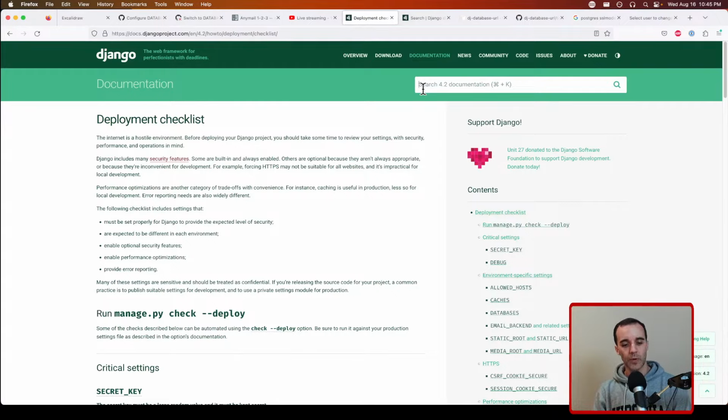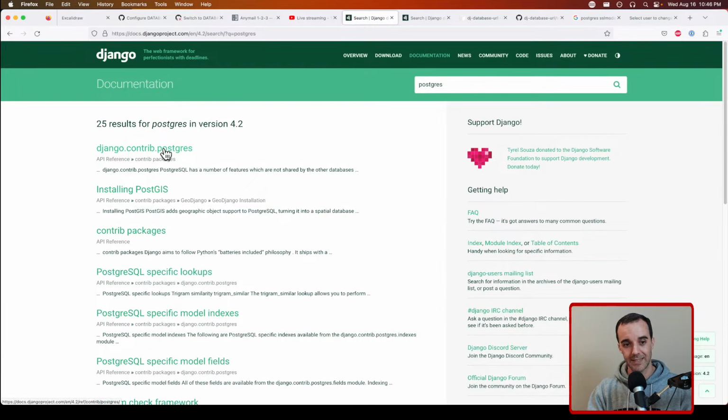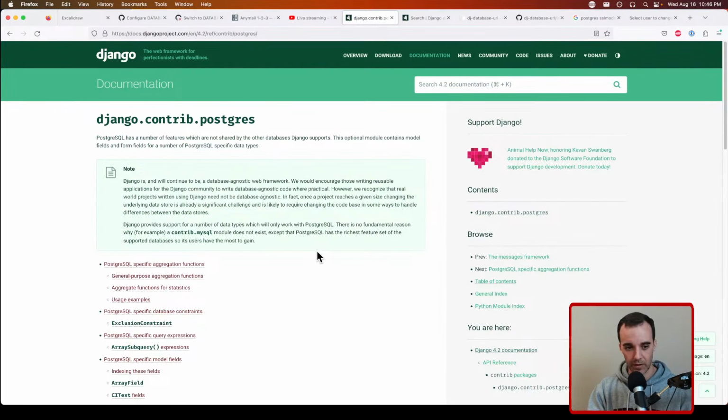So with the Django ORM, the object relational mapper, which is how you interact with a database, you get the same interface, but you can hook into SQLite or Postgres or MySQL or, heaven forbid, Oracle, and plug them into your Django project. Aside from the default engine of SQLite, they require some extra configuration. Postgres is no exception. If we search for Postgres, you'll find that the extension is built in, but there's more work that we have to do.